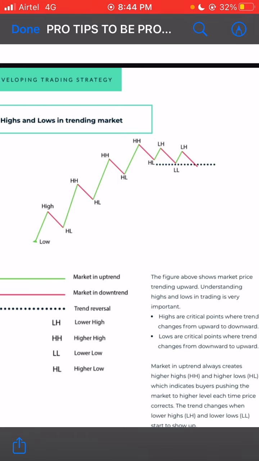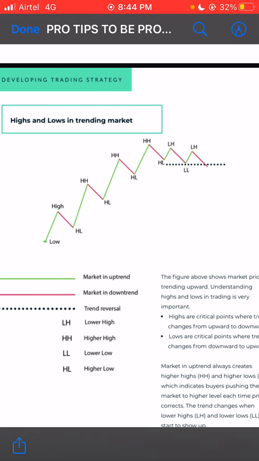So finally, if you see this last area, the market started to lose strength. It was creating higher highs, but finally it started creating an LH. LH means lower high. It was unable to create another higher high. It couldn't pass the previous high. That means buyers are becoming exhausted. They couldn't claim the previous high. So the sellers are taking over, and the sellers are creating a lower high. That's the indication of a reversal of the trend. That's exactly what happened here.